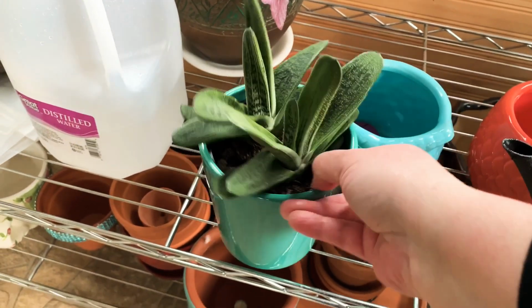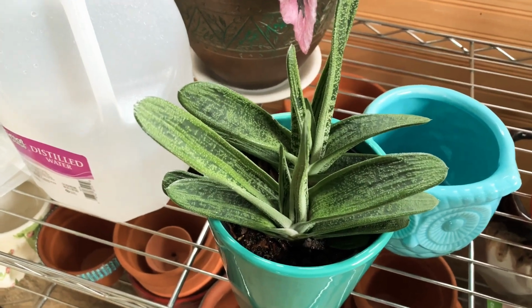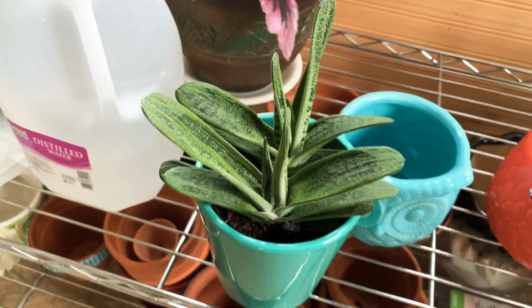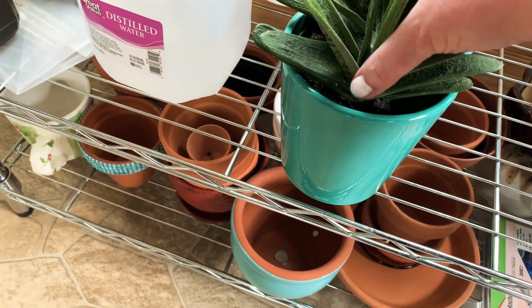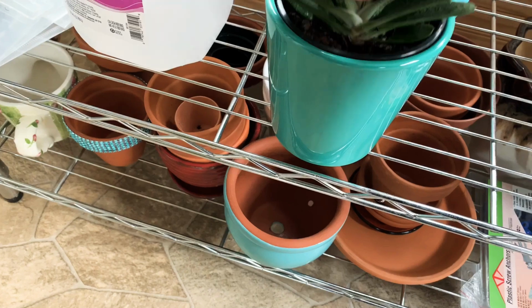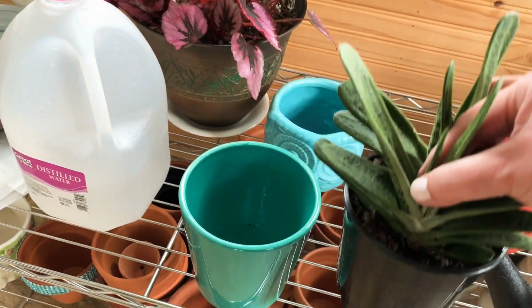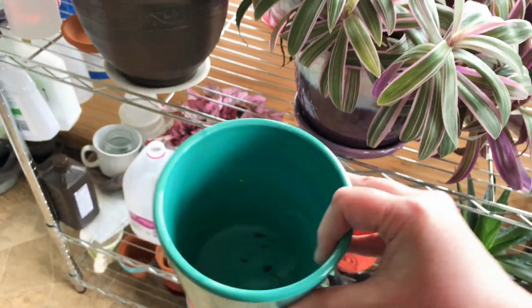I think I want the variegated Gasteria. It's yellow and green, I think. I think I've seen a few. Love this one. Let's see here. Hard to get it out of here. Be sure to dump your cachepots out.